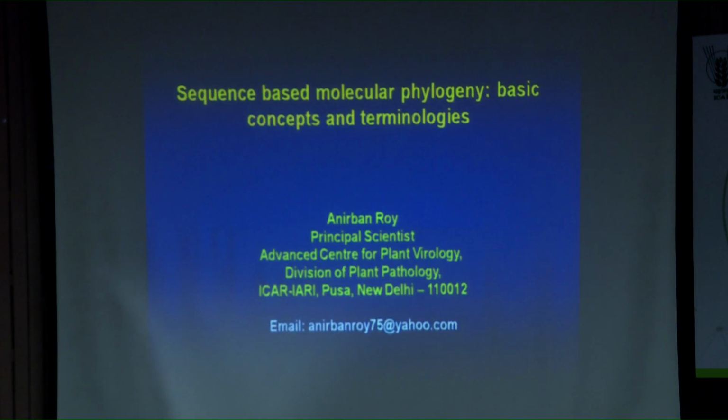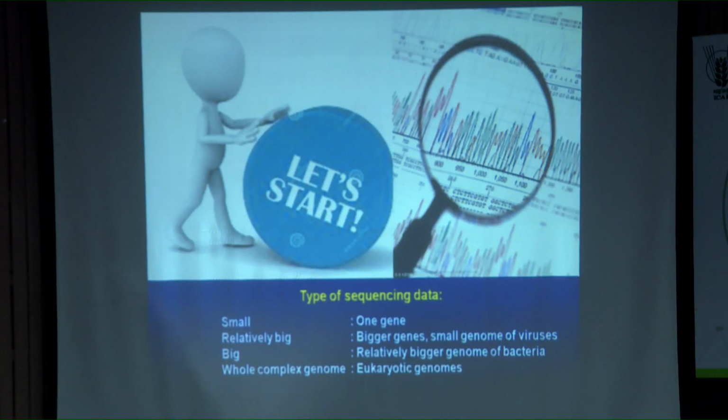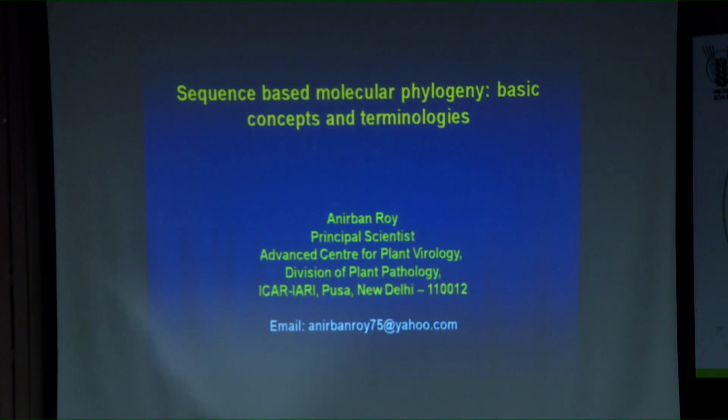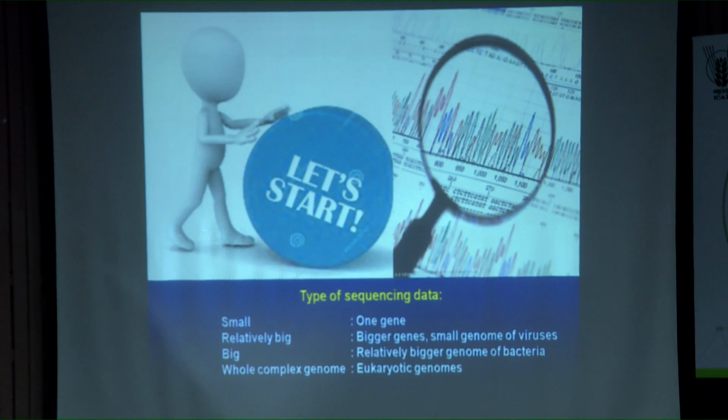So, on this basis, my topic today is sequence based molecular phylogeny, basic concepts and terminologies. Why am I telling you this? Because many of you may be using phylogenetic analysis, but many of you may not have a clear concept or knowledge of the different terminologies we use. As a result, I always see even faculty and students using those terminologies very irrelevantly, and they distract from the actual ideas of bioinformatics. So, let us start with the main lecture.